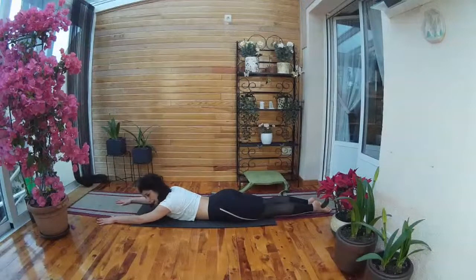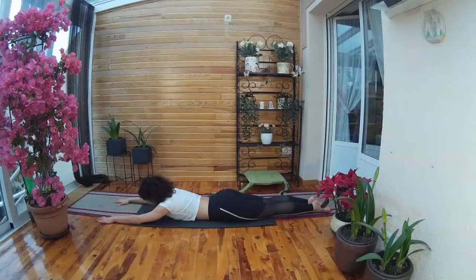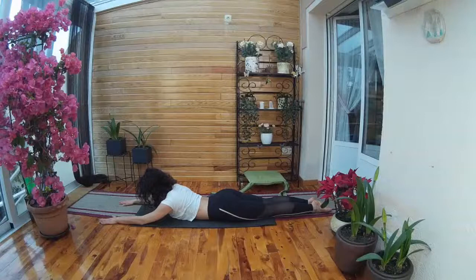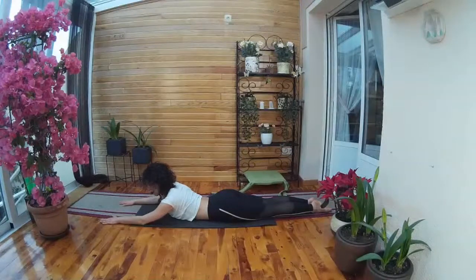And I start to feel how I can press on my palms and start to feel the lightness in my bra strap height. So, the area that's just underneath your ribs, okay? So, just all that area is going to start to feel light. And my elbows are nice and parallel. So let's say the inside of the elbow is slightly looking at each other, but at the same time I'm pulling my shoulder blades apart and my hands are coming apart a little bit. So now I can either be here.